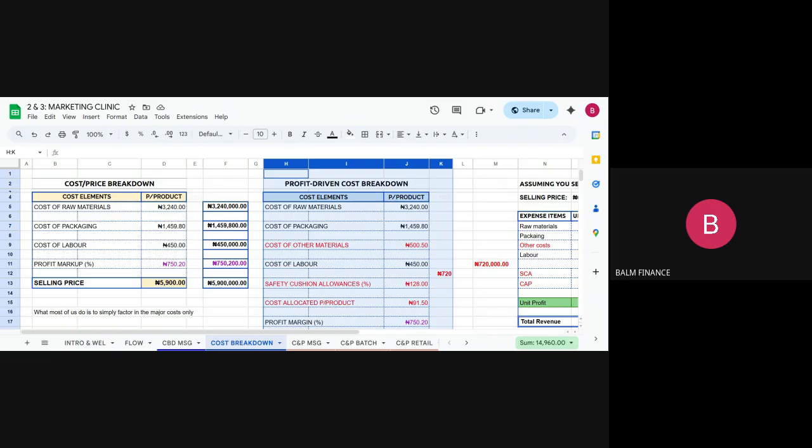So let's use this same skincare producer. You need to use vinegar to wash your bottles. Vinegar is not part of what you produce, but vinegar was used just to ensure your bottle is sanitized and clean. So vinegar becomes the other material. When you look through your production process, you will see these other materials that we easily overlook. They have to be captured because they are a cost to your business. Whether or not you capture them, they will cost you something.